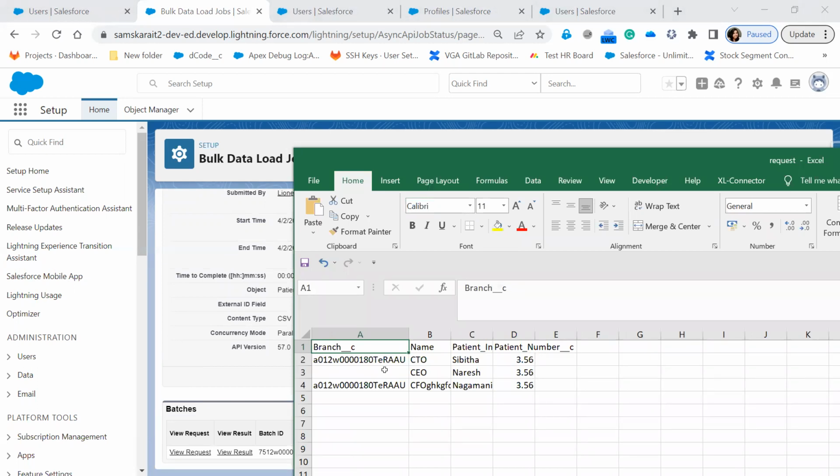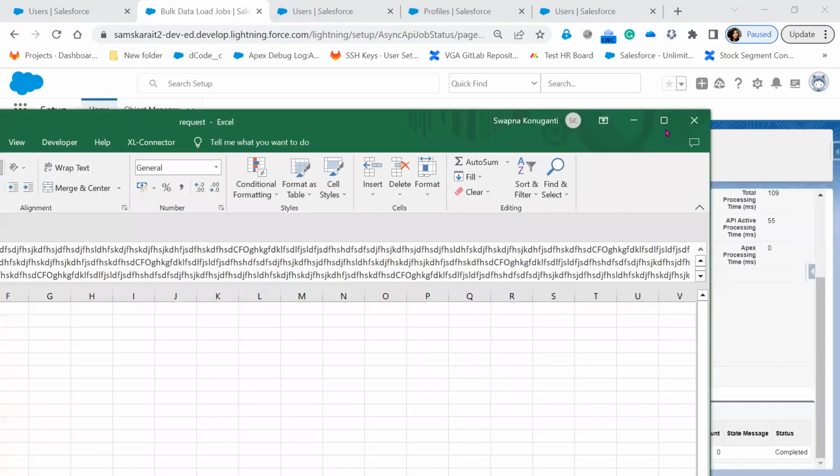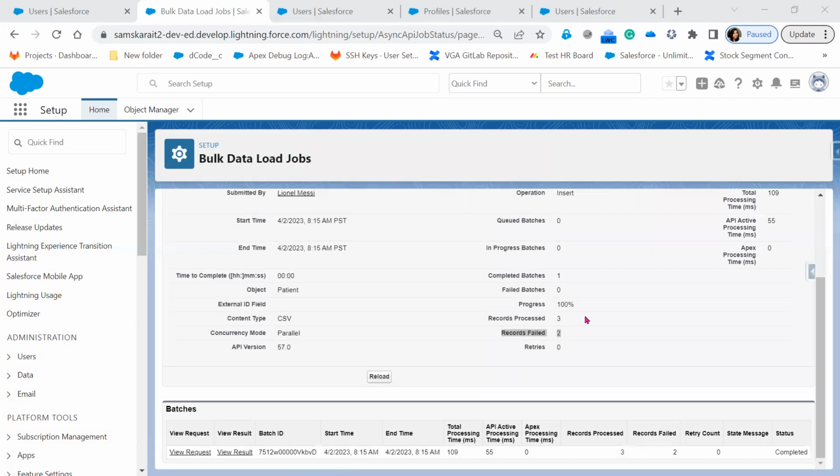So there is one record which is failing on it. This is the long text. So those two failed. Sibita one is the one which has the right information, that is processed. Records processed, 3, out of them 2 are errors, 1 is processed.